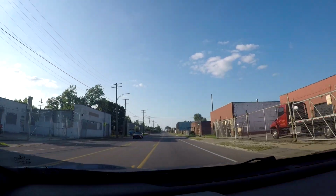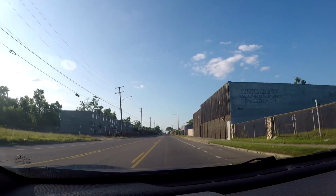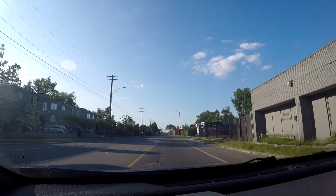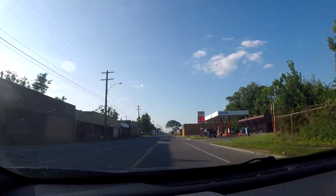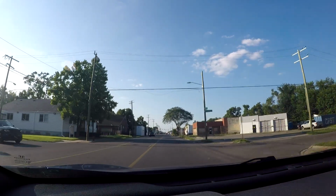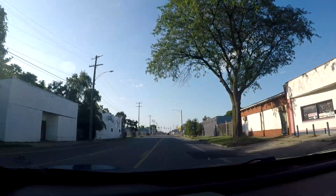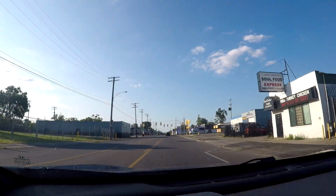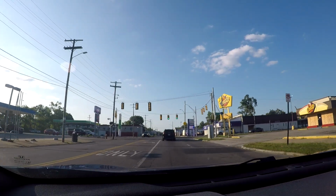Yeah, not really anything going on in here though. Unfortunately all these old businesses are pretty much all boarded up, and they're not really serving any purpose anymore. It's really sad to see. Yeah, Detroit is really coming back to life, which is great. Unfortunately though, I can't hide it. There are some neighborhoods which have seen their better days, and hopefully they can get some improvements out here at some point. Because it's not perfect, and there's still a lot of areas which unfortunately have seen their better days.